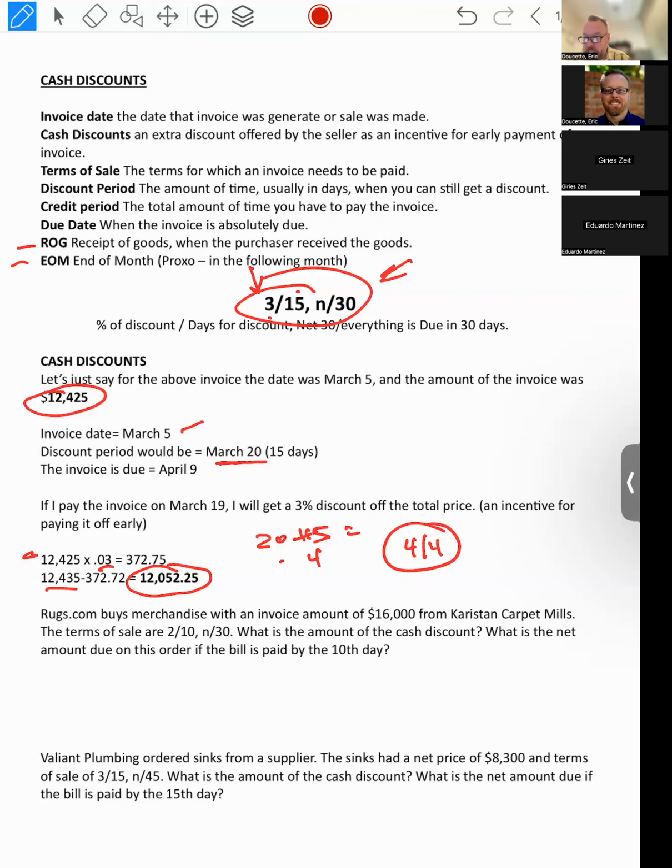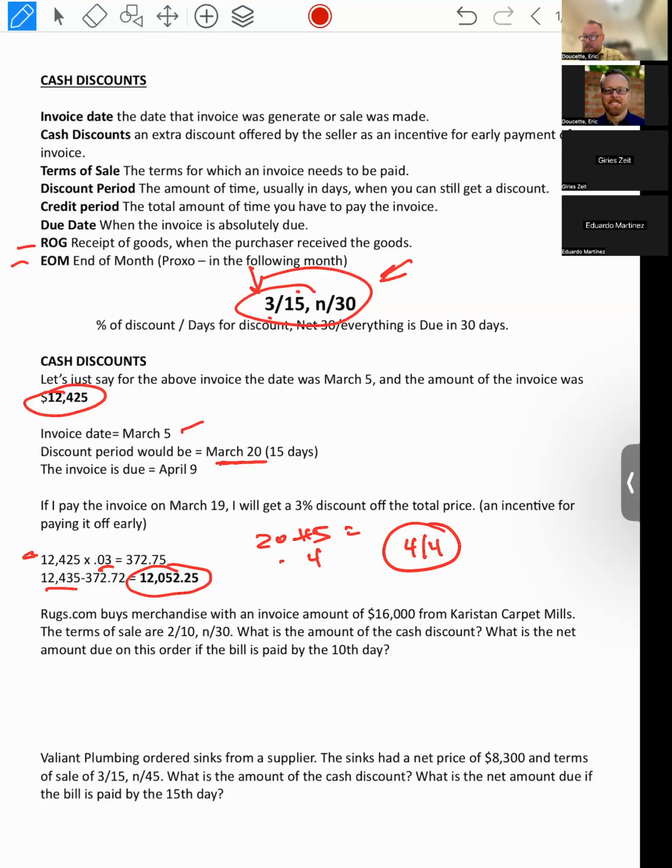And by the way, when you start getting into these, what day is it due? There are a few questions around that. The best way to do it, in my opinion, is pull out a calculator and look at the months. How many months? If you got 30 days, count the 30 days and then pick the date. There are some mathematical ways to do it in the book, which are extremely confusing. I recommend just using a calendar and physically counting the days. So that's how to get the due date.